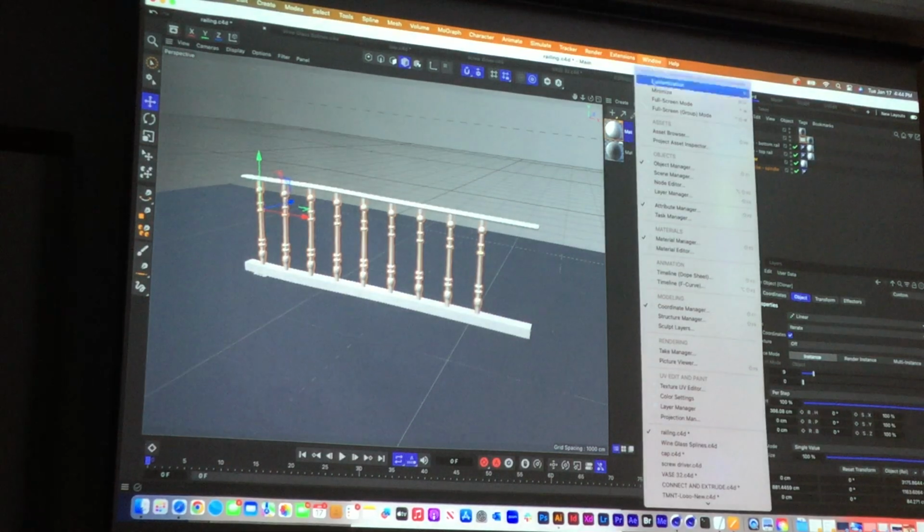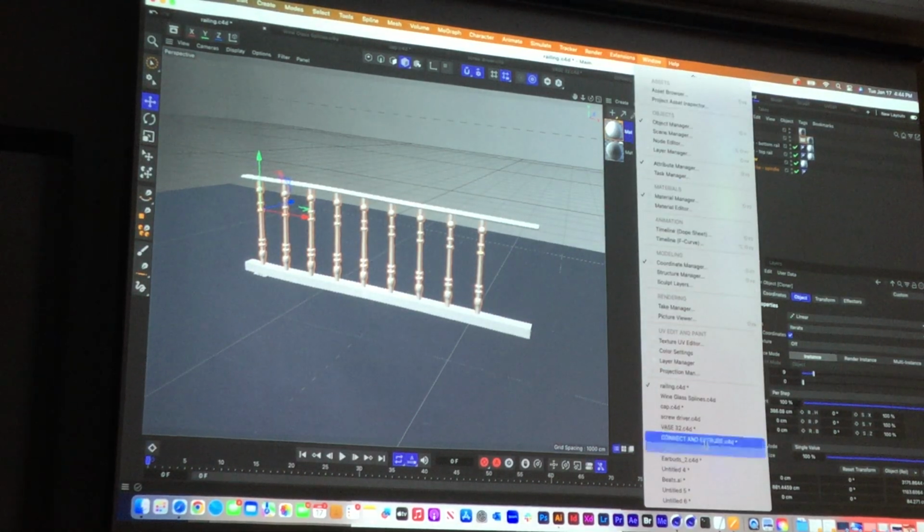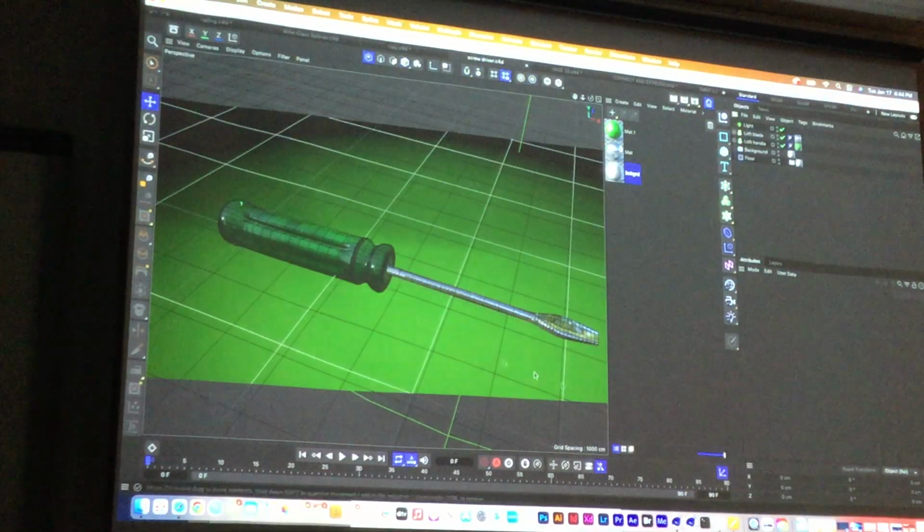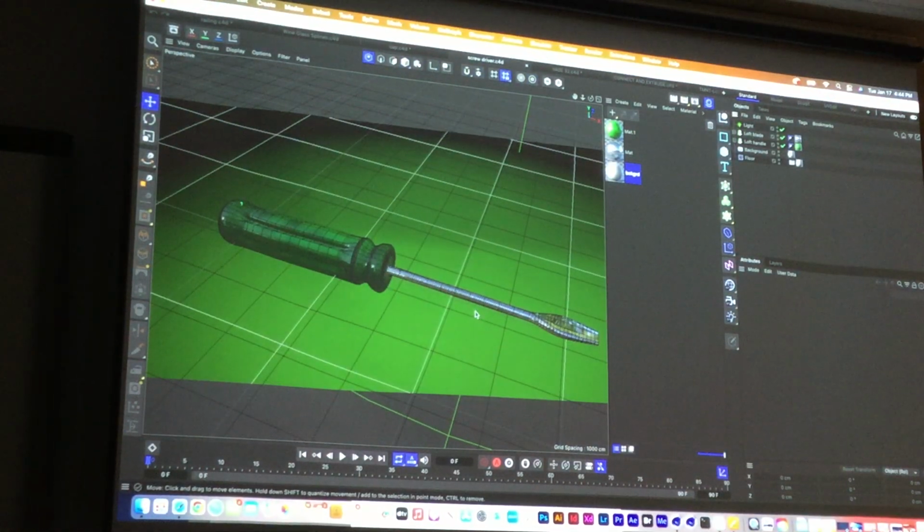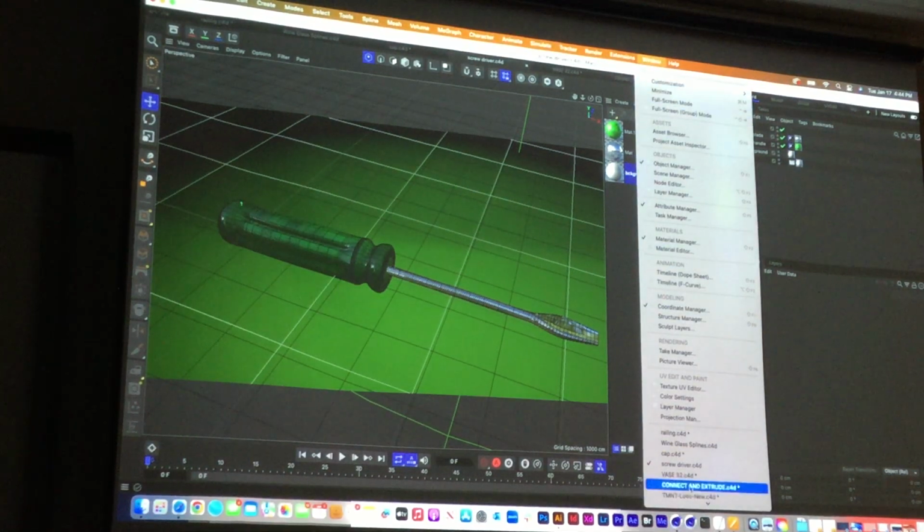Okay, everyone, we're gonna build this one right here, a screwdriver. Let me just break this one down before we get into it. I started on a breakdown of this one already.